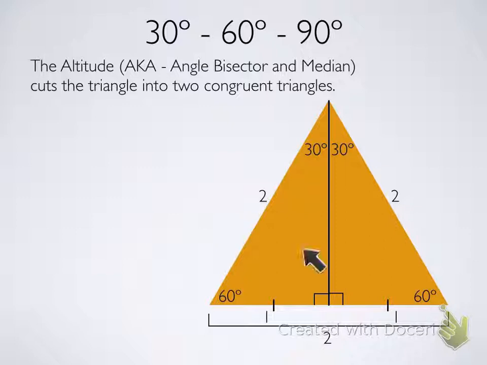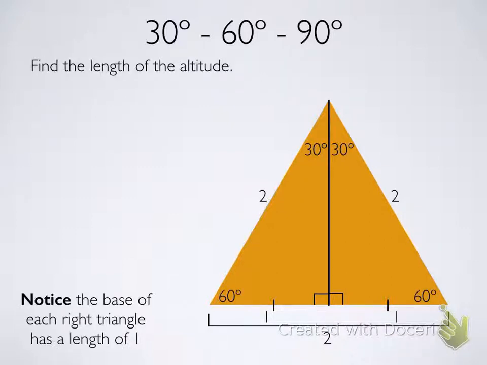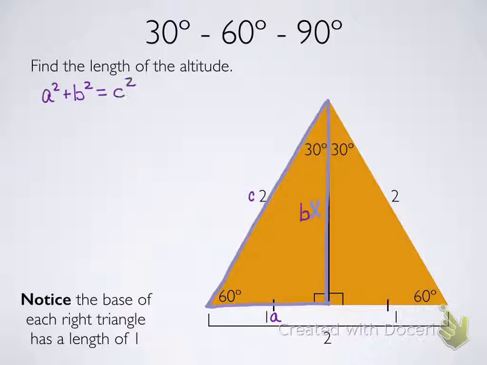Now we're going to look at the triangle on the left, and we are going to find the altitude. So we're going to find this distance here, up and down. First we need to decide what is missing, which is the altitude. It's going to be called x. We need to label our a, our b, and the c, of course, is the hypotenuse. And we're going to plug into a squared plus b squared.